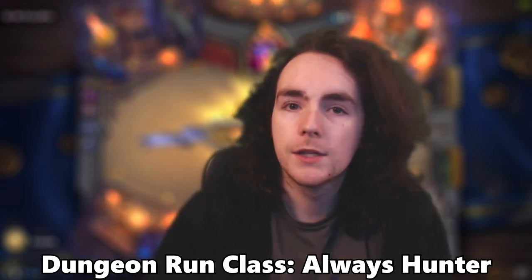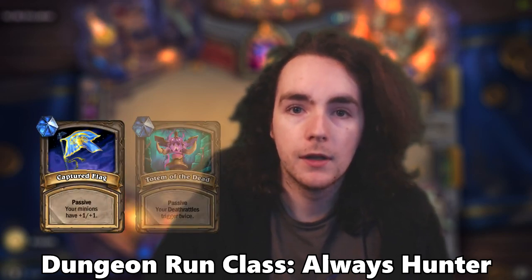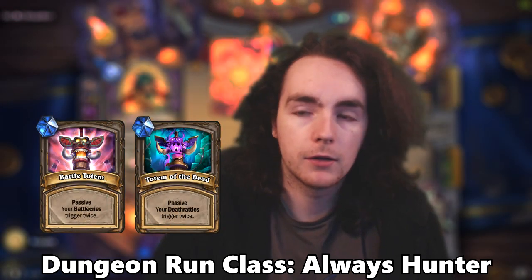Other than the rumble run, by going through with all the previously mentioned characters, you can do the dungeon runs. So out of all of the abilities, you probably want to take either the captured flag for the +1/+1, the double death rattles, or the double battle cries. If it does offer you anything else, then I'd probably say just base it off of what you have already. There will be times where you won't get great cards and you will lose runs down to bad RNG, and that's okay because your points that you've gained from your previous games, they do tally up onto the next one.